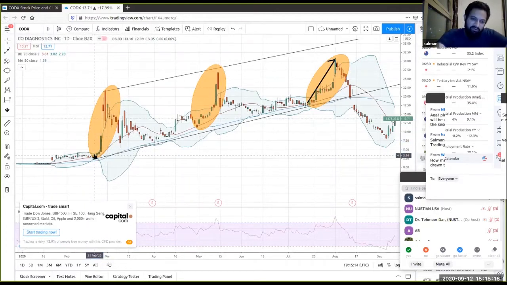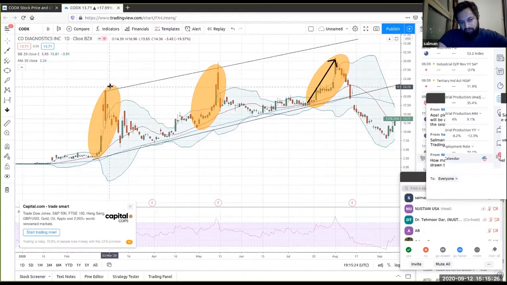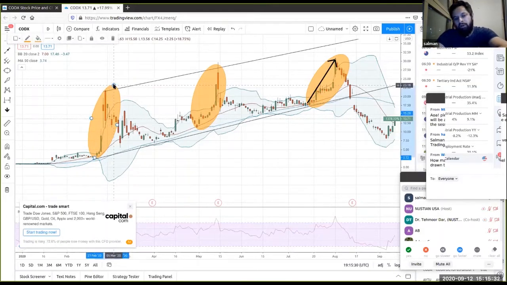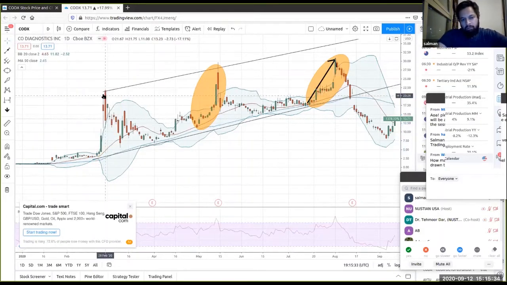First of all, it's very, very difficult to find the top of the price. Most of the time when we enter the trade, we don't know when to enter, and usually we enter the trade at the very top of it, at the very top price.